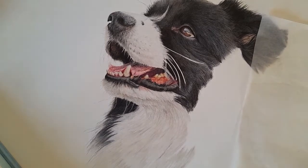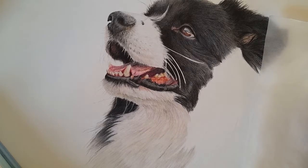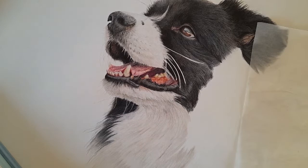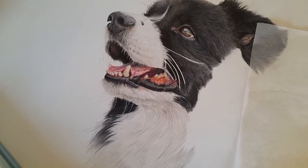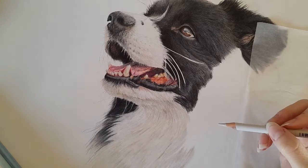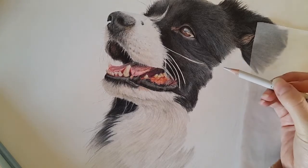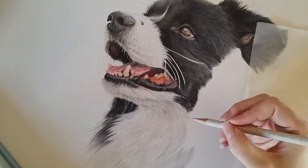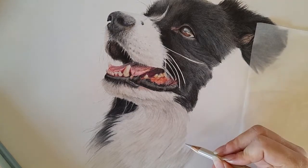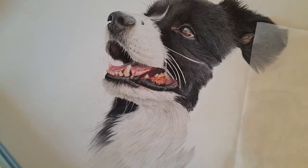Okay, I'm going to get my base layer again and we're just going to keep coming down this face with the fur. Now I'm just looking and I'm trying to work out what area would be best to work on. I'm thinking that we'll start down here and then come back up, because we're working with black fur and we don't want it to smudge. I think it's going to be easier to work down here and bring the black fur back up to the ear. That's going to work best.